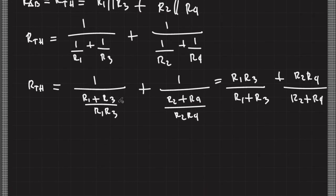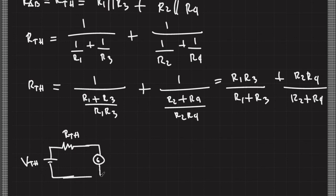So once we have the values for equivalent Thevenin resistance and equivalent Thevenin voltage, it is now easy to calculate the current passing through the galvanometer and also the internal resistance of the galvanometer. So you'll now be able to calculate I sub g and R sub g. And once you have these values, it is now easy to follow the succeeding steps in your laboratory experiment.